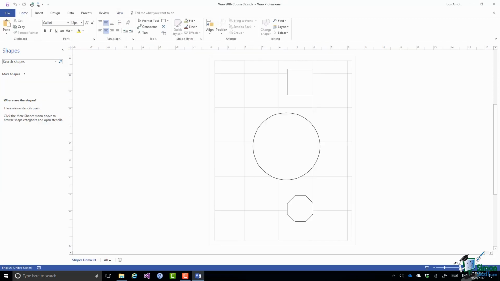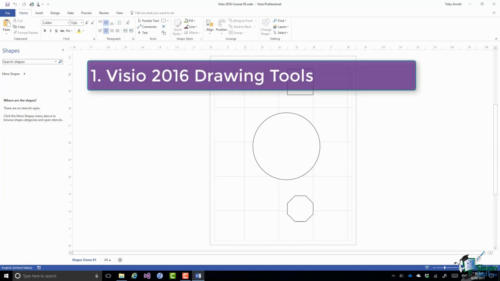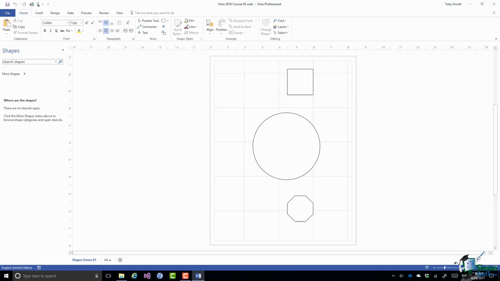Hello again and welcome back to our course on Visio 2016. In this short section we're going to take a look at the drawing tools, which I've used once or twice already, but I just need to explain in a little bit more detail. Although you'll often use shapes from stencils when you're creating drawings using Visio 2016, you pretty much always have available to you a set of drawing tools that can be very useful to add things like squares and lines and so on to any drawing that you're working on.